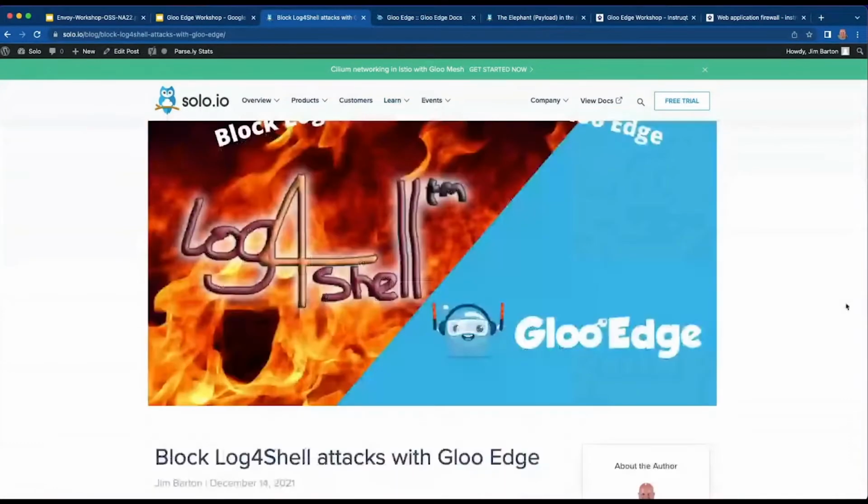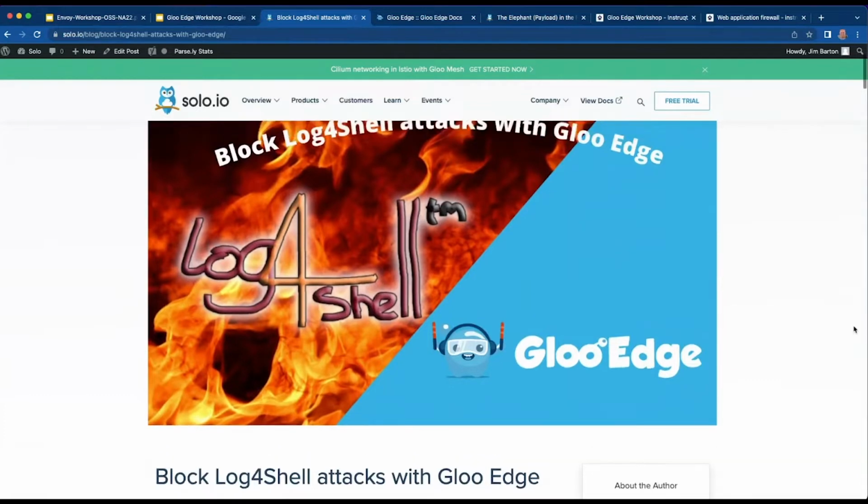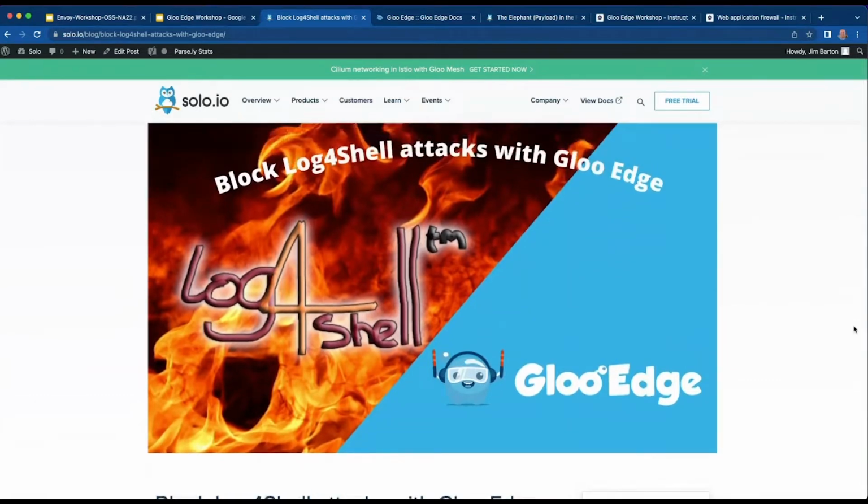And I think this is the important point: you can apply this at the egress point of your application network so that the applications underneath you don't have to wait to apply the various log4j patches or reconfigure log4j to use it with an existing version. When a day zero vulnerability like this emerges, you can immediately, using WAF applied at the gateway level, stop these kinds of attacks right away.